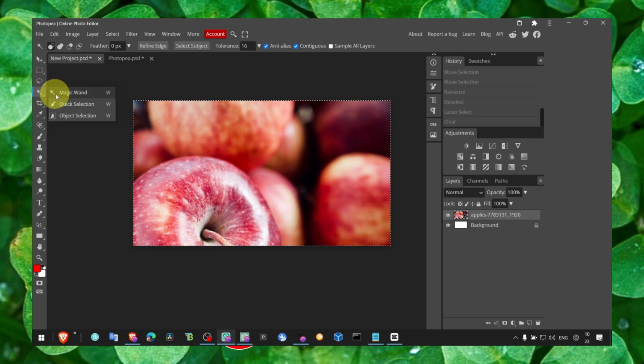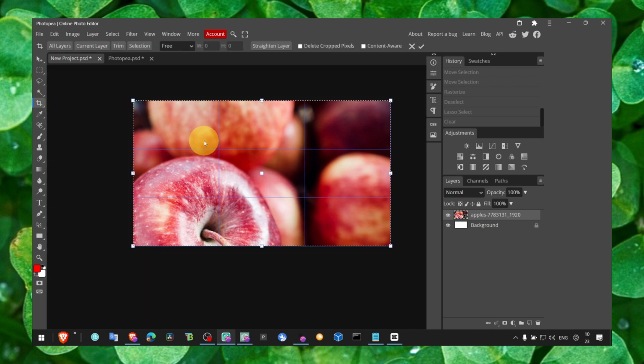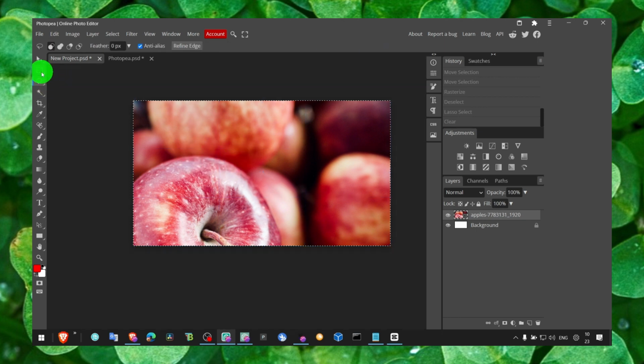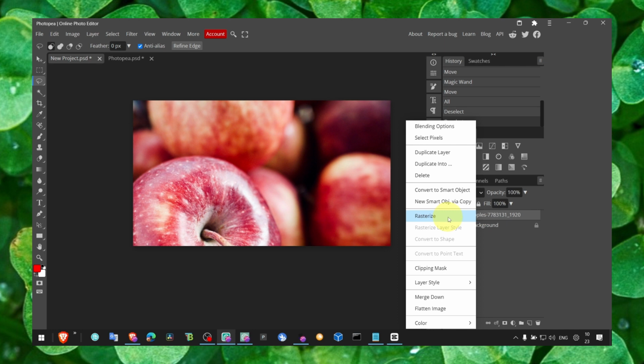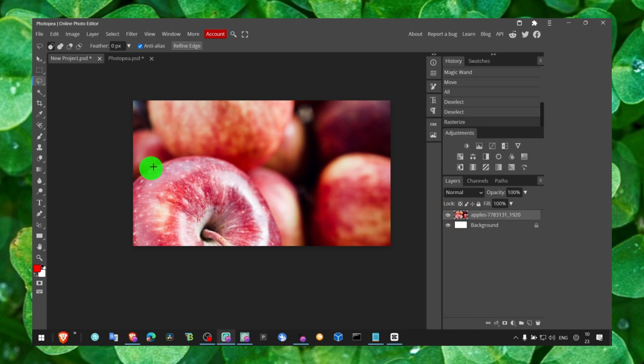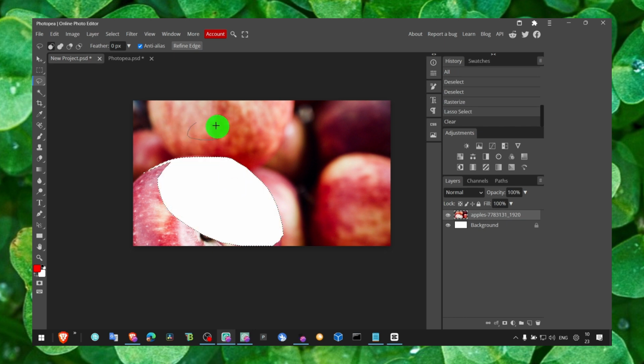So the first method, what we can do is use any tool from here, a rectangle or lasso tool or a magic wand, or you can also go with crop, but I suppose you only want one single part of the image to delete. So let's say your rectangle, let's do this select, or let's actually use the lasso tool. But before doing that, we have to click on rasterize, and now it will work. If you click on delete, as you can see, you'll delete this part of this video, this part.